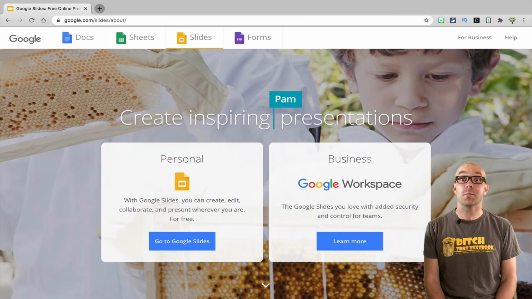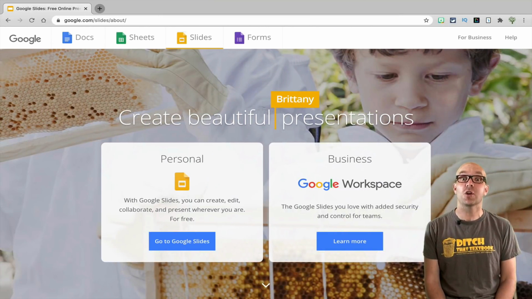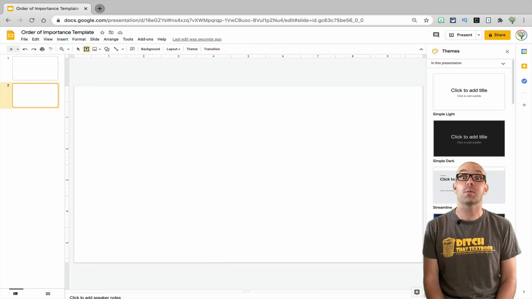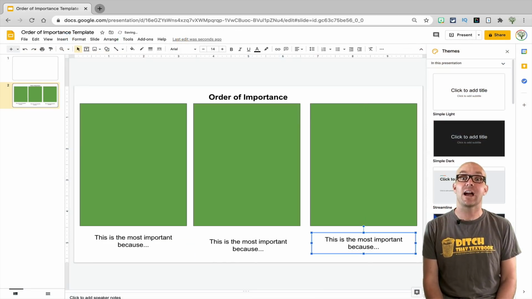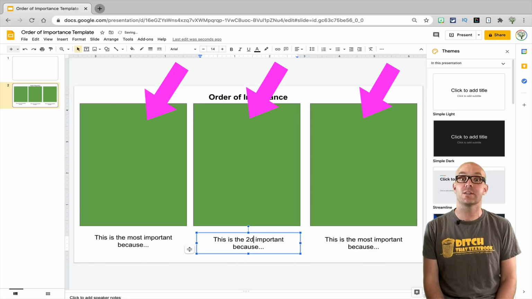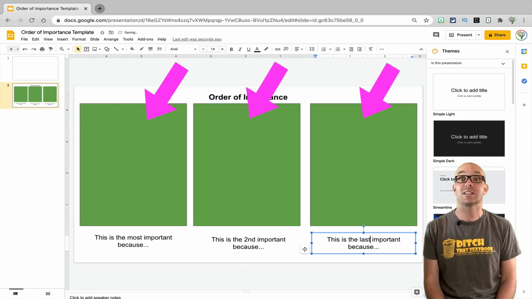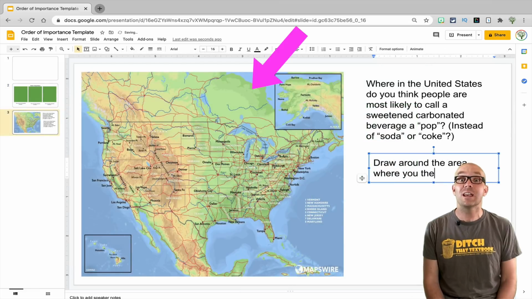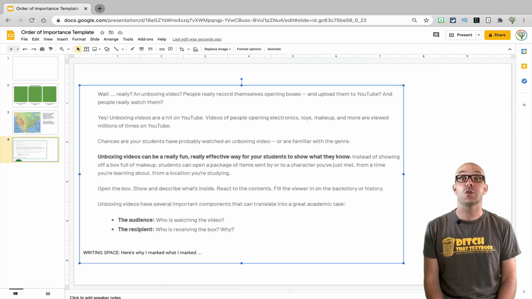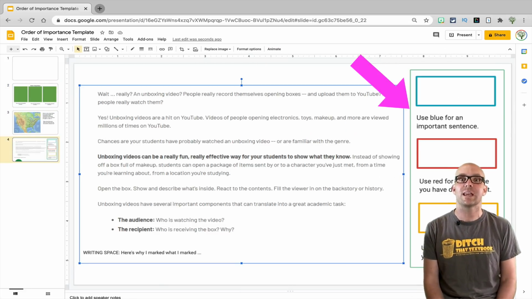If you want to make your own template, my favorite way to make your own background for a Jamboard is through Google Slides. Just open up a new slide presentation and design your background the way that you want it. You can add sections for students to drop sticky notes. You can add a big image for labeling or circling. You can even add a passage of text for students to annotate.